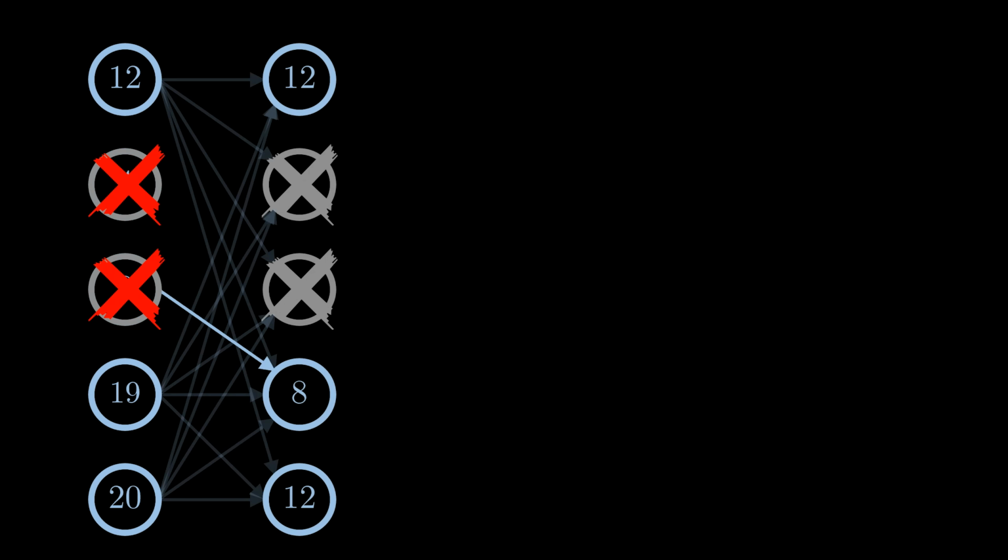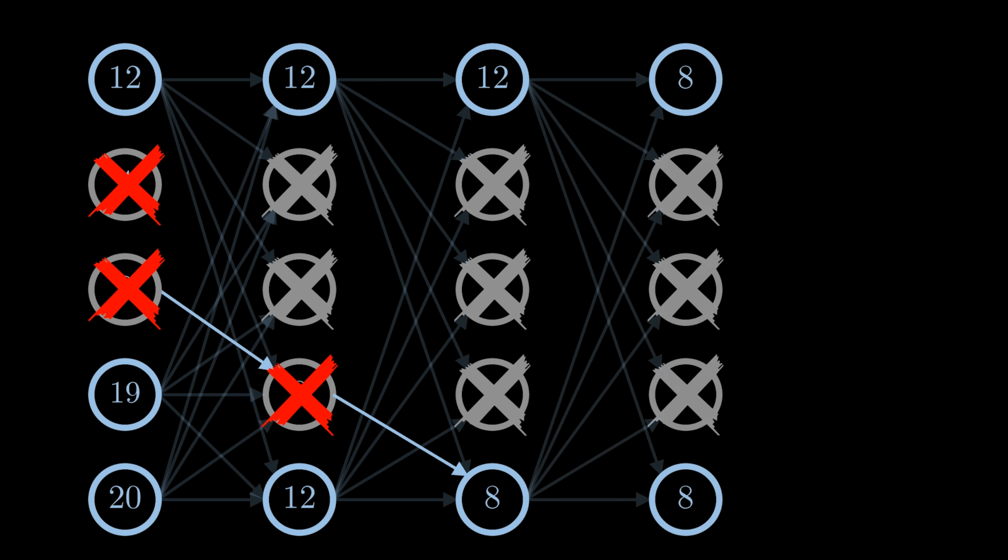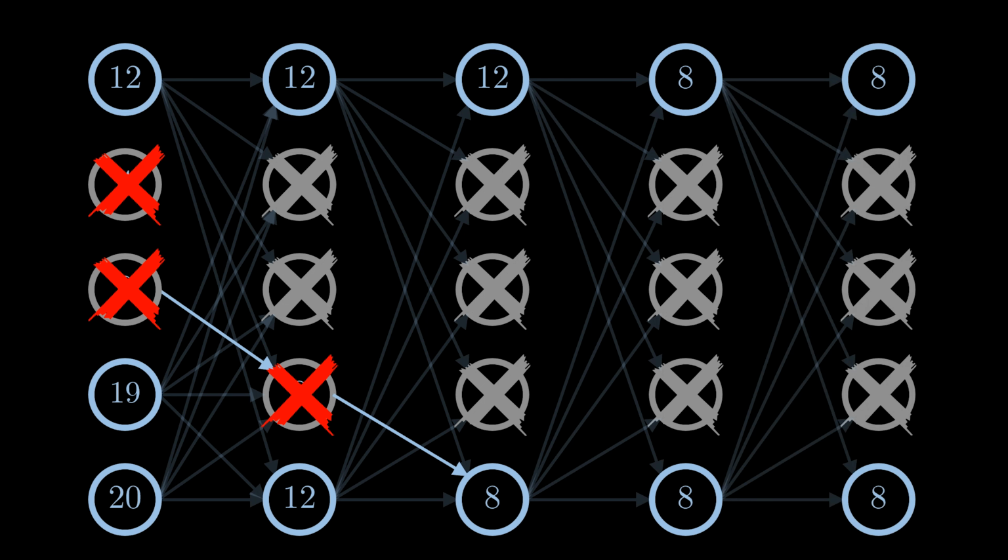We assume that there can be at most 3 failures. In this execution, the node with the smallest value didn't manage to send any messages before crashing in the first round. The node with the second smallest value crashed as well, but it managed to send a message to one other node. In the second round, this node also crashes, but not before it sends its value to the node at the bottom. In the third round, there cannot be any crashes anymore because 3 nodes have already crashed, so the node at the top learns about the second smallest value. Nothing changes in round 4, so both remaining nodes agree on the same value.